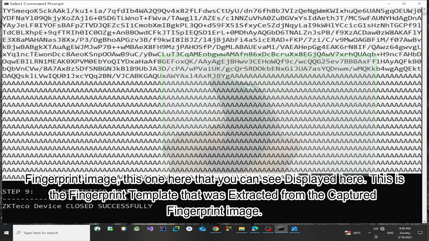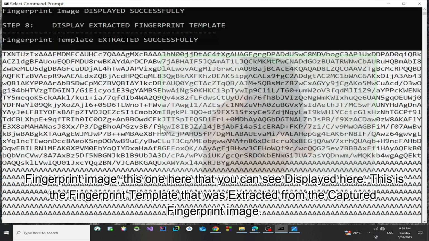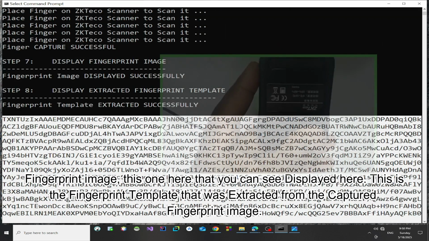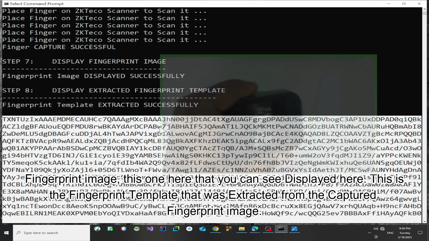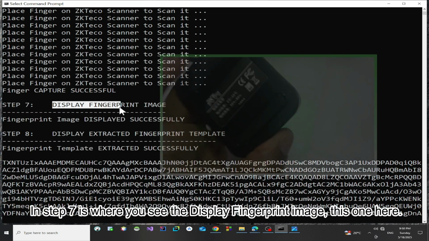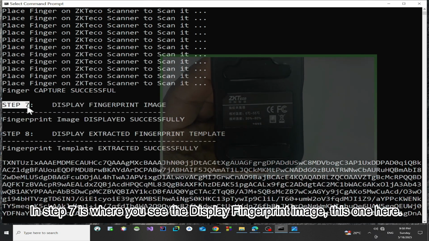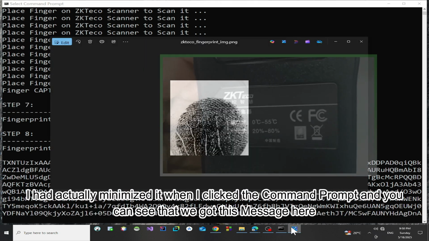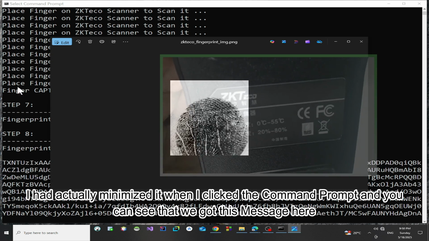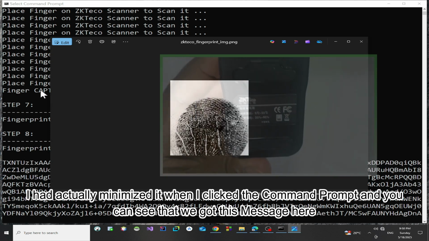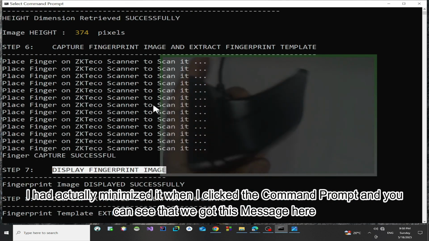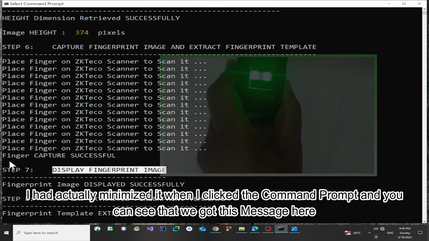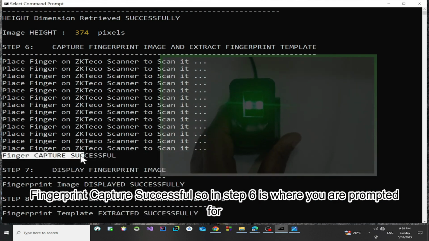This is the fingerprint template that was extracted from the captured fingerprint image. In step 7 is where you see the display fingerprint image, this one here. So I had actually minimized it, but when I clicked the command prompt, you can see that we got this message here: fingerprint capture successful.